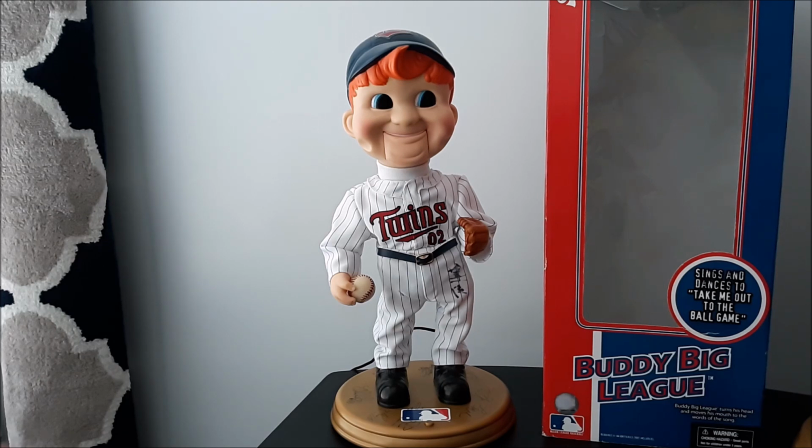And the repairs that I had to do to this: the mouth needed repair. It needed a new mouthpiece, and the headgear was split, and the hips were fine, but the belt had just popped off. That's why it wasn't moving in that video. But originally, it would have been moving, but things happen, and it was quite dirty. The base just had light dust. It was very well taken care of for its age, and the clothes did actually turn out very nice.